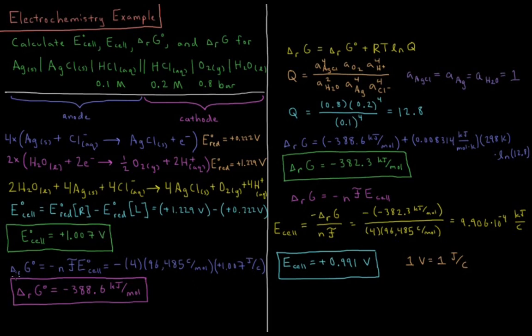What is our standard Gibbs energy of reaction then? Delta RG0 is equal to, from the Nernst equation, minus number of moles of electrons times Faraday's constant times E0 cell equals the number of moles of electrons that are being transferred in this reaction is 4, so we see the 1 up here times 4, 2 down there times 2, both of those are 4, 4 moles of electrons being transferred times 96,485 Coulombs per mole from Faraday's constant times the standard EMF 1.007 volts, which is a joule per Coulomb. So Coulomb's cancel, what we end up getting is the standard Gibbs energy of reaction is negative 388.6 kilojoules per mole. So under the standard state, that is a very much spontaneous reaction, which prefers to proceed in the spontaneous forward direction.